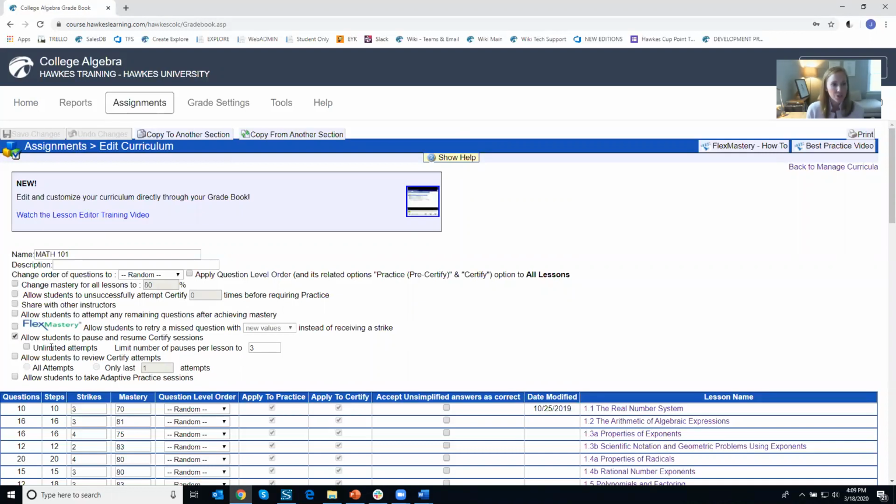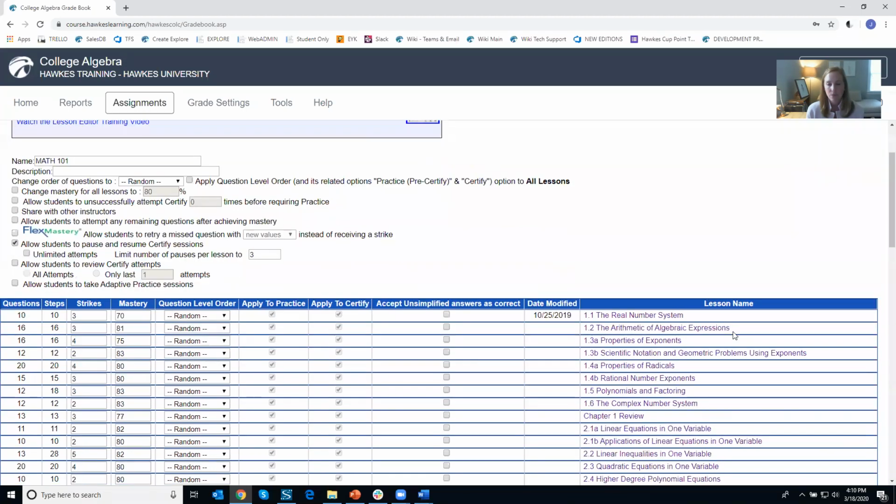So everything I just mentioned on that last slide is going to be listed here at the top of the page. But what I want to show you now that we're in an account is how you can then further customize the content. Now, if you're brand new and you have not yet created a curriculum within Hawks, please note that the first step you'll have to take is simply name your curriculum and save the changes. So mine's grayed out because I haven't made any changes to save, but in the top left-hand corner, you'll see that Save Changes option. So I will go ahead and open a lesson.